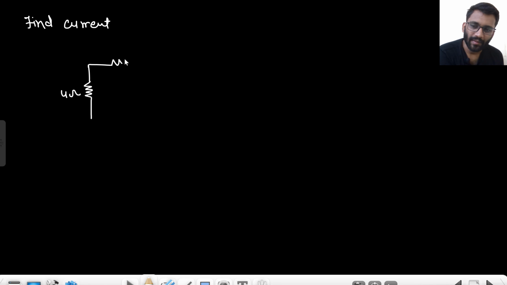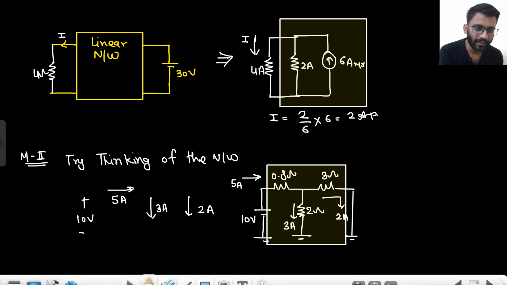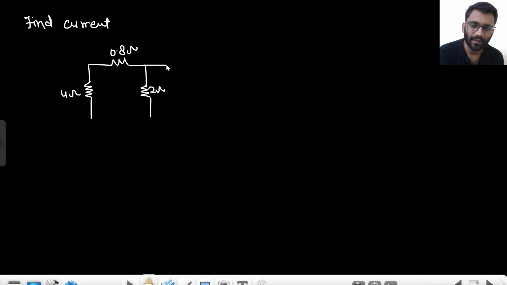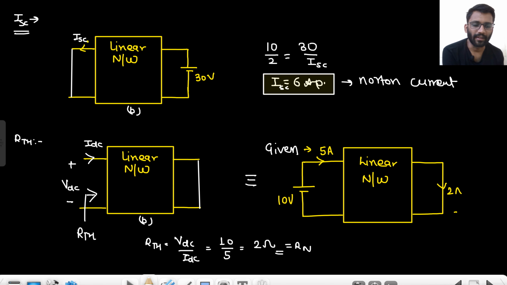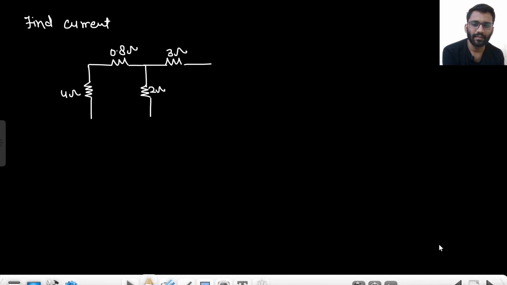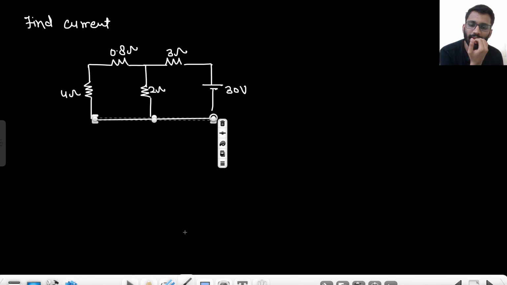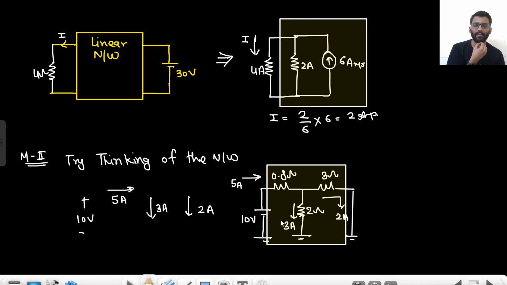And what was my circuit? 0.8 ohm this side. Here I had 2 ohm, and then I had 3 ohm. Here I had 2 ohm, then I had 3 ohm. In this question, there was a 30 volt battery, right? This was the 30 volt battery there, and all of them are shorted, right? So by simple network analysis, you can find the value of current I, and that would become 2 ampere.